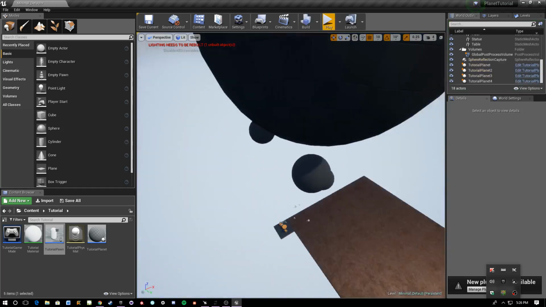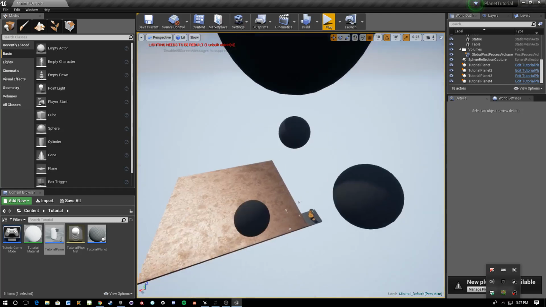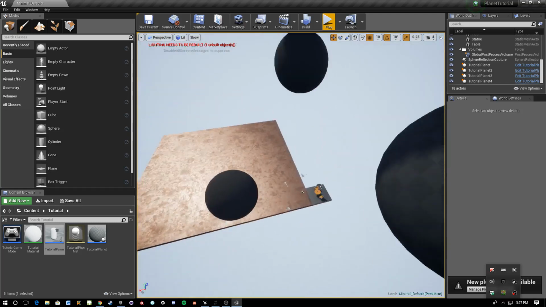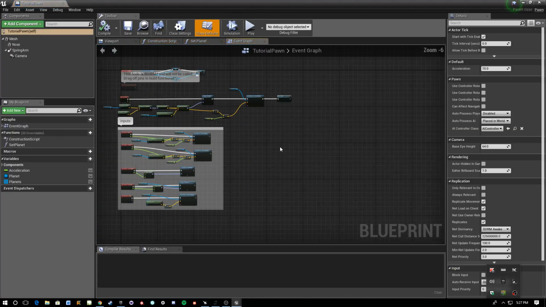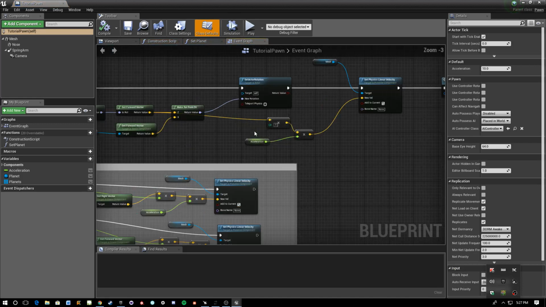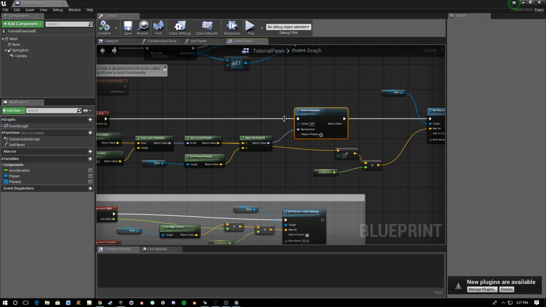But it is jarring. So the next thing I'm going to do is a little bit hacky. Or you can call it clever. I prefer clever, but in reality it's just hacky. But it solves the problem and it runs really smoothly. So I'm going to show you how to do it, and people can complain in the comments if they don't like it. So the problem is that we're setting the rotation every tick to whatever the nearest planet is. And because we're running this on tick, it's happening immediately as soon as we switch.